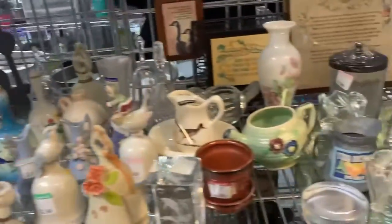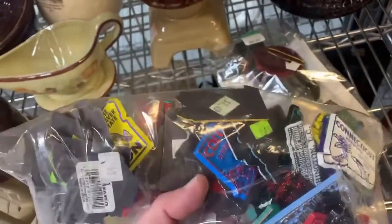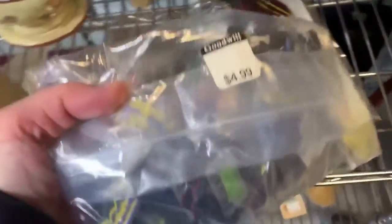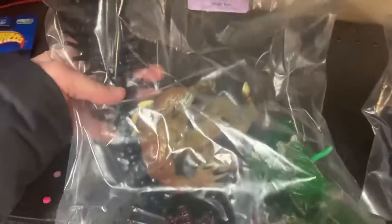Next, I'm at Goodwill looking around the knickknacks section and I discovered something really cool — a bag full of vintage state magnets. I didn't know these were valuable, but something inside me told me to look them up and I did. It turns out if it's a complete set, it's worth close to a hundred dollars. There were a couple of states missing, but I was able to purchase the missing ones for very little cost on eBay. So I hope to sell those for a hundred.